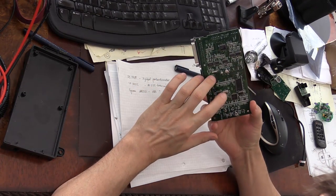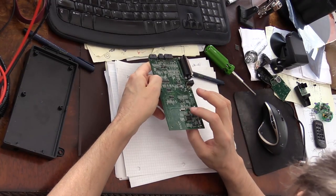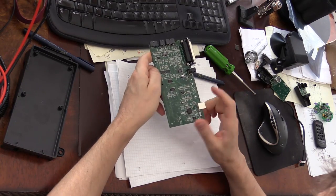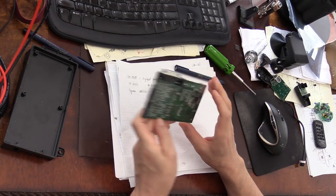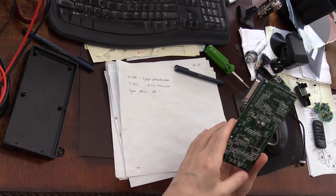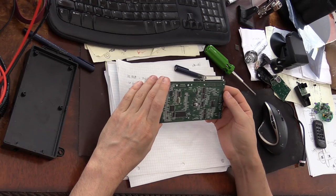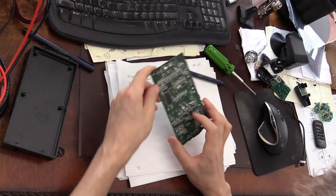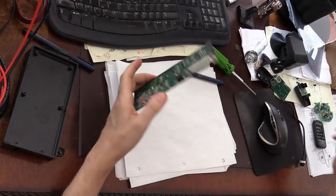There's another. Oh, there it goes. So maybe this one is not for this microprocessor. Maybe this one. This is a 12 megahertz crystal right here. Oh, this could be for this Cypress as well, because this is on this side of the board. I guess that would be convenient to place components and the crystals on the same side. Some memory and lots of 74 series components right here. And that's it.